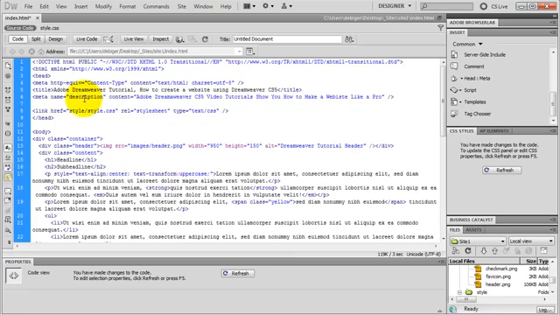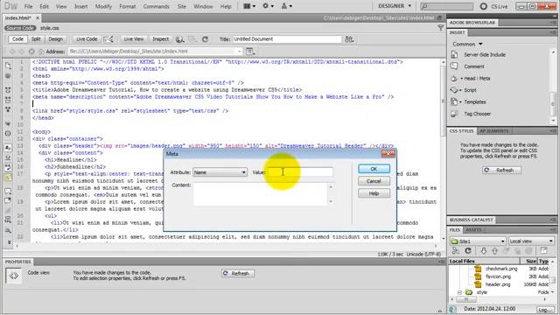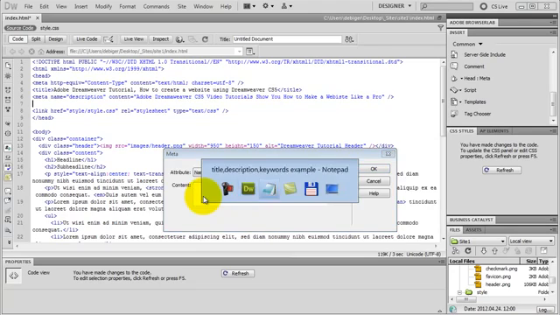I also need a keywords meta tag. The keywords won't show up anywhere, but I need them because search engines will look at it. I insert it after my description tag. I go back to my head, and I need a new meta tag. In the value field, type in keywords. Again, don't misspell it because it's important. And in the content field, type in 3 to 5 comma separated keywords that are relevant to your actual page. Again, I paste some of my keywords in, but this is just an example.